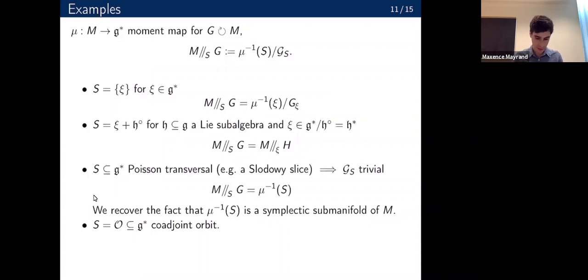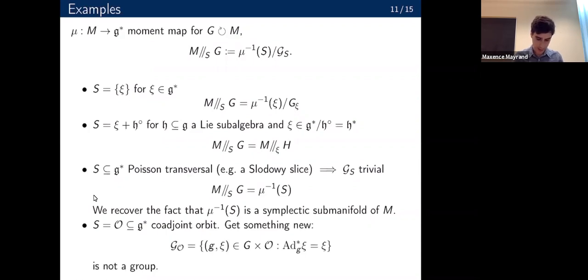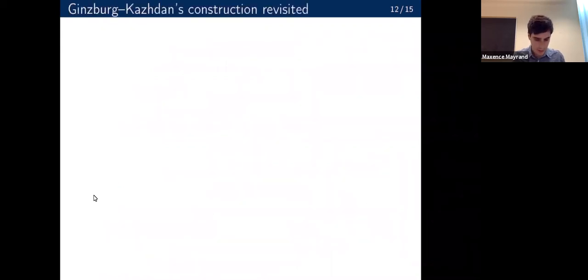But already in the case of a coadjoint orbit, you can see that this is not a symplectic reduction in the usual sense, because now the stabilizer is some kind of universal centralizer above this coadjoint orbit: the set of pairs (g, C) such that g fixes C. This is not a group nor a cotangent bundle of a group. As a special case, if you look at the cotangent bundle of G, with the right action of G, a reduction along this coadjoint orbit gives you O times O, which is not something you can achieve by a standard symplectic reduction of the cotangent bundle at a level C. So I think that's something interesting.